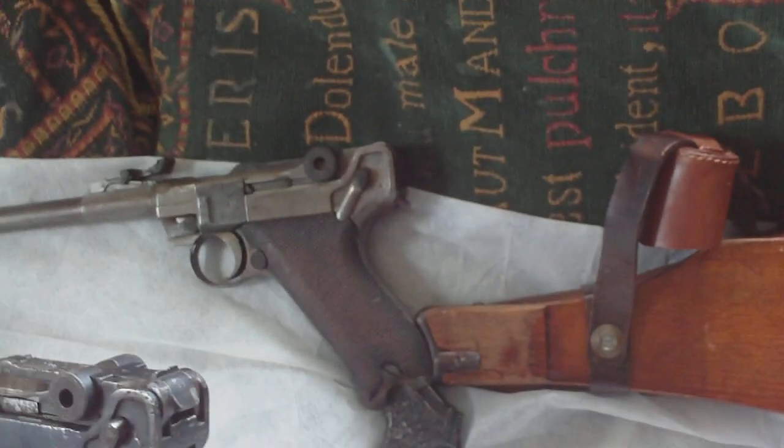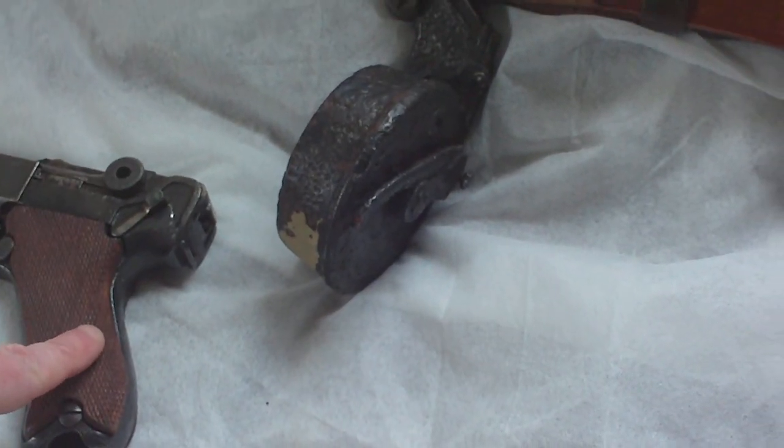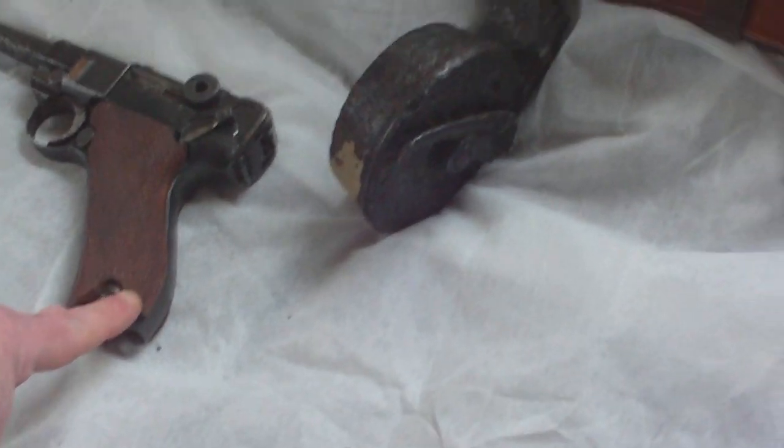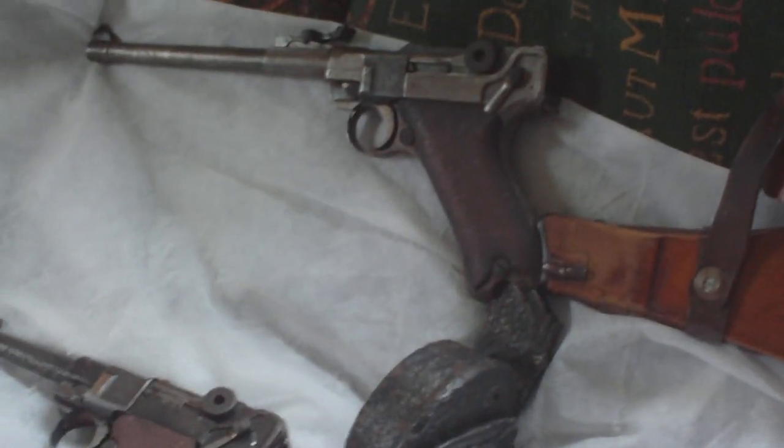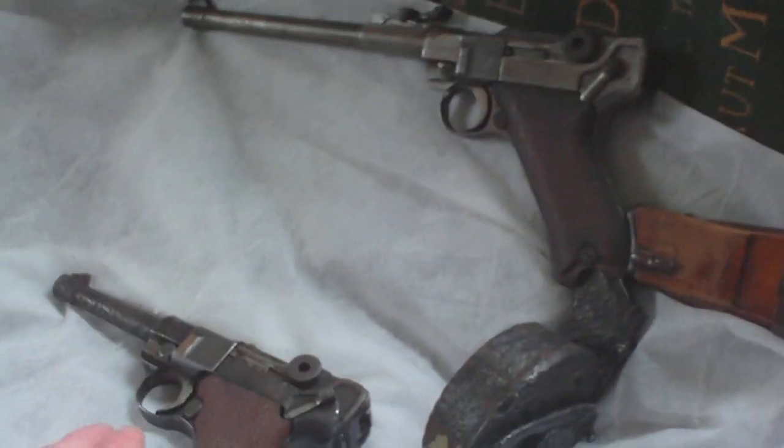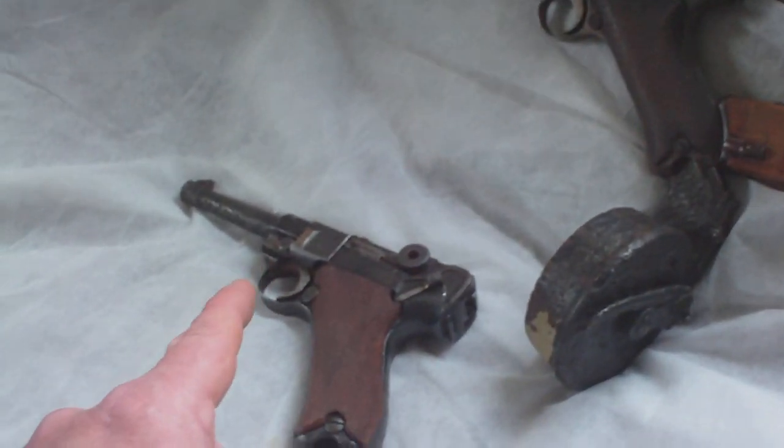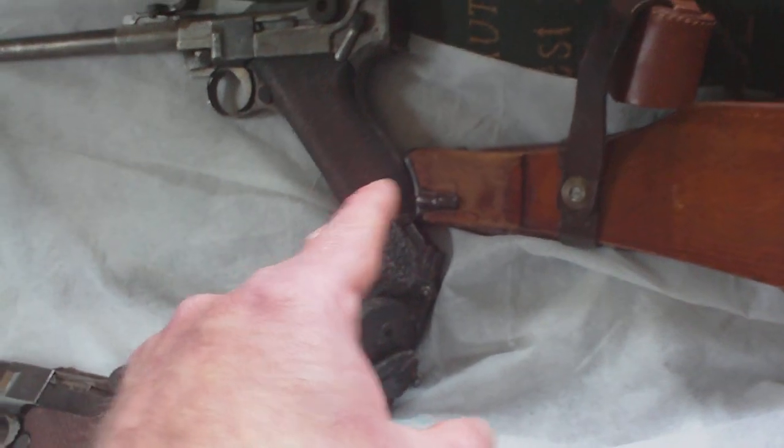Now this DWM one doesn't have the back strap on it because it's an earlier model. That's 1917, that's 1914. But if that was 1917 dated DWM, it would have the same attachment for the shoulder stock on it, but this one doesn't. So if you've got a four-inch barrel with a shoulder stock attachment on it, doesn't mean it was meant to have a shoulder stock on it. It's just that after DWM finished production of them, they retained the back half of the gun and just made regular four-inch Lugers out of them. But prior to that they actually made four-inch Lugers anyway. So you can get artillery Lugers by DWM, you can get regular four-inch Lugers by DWM, and then after 1917 you can get four-inch Lugers by DWM that have the attachment on for putting the shoulder stock.